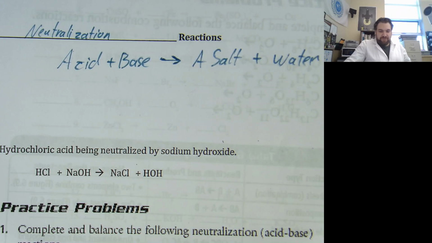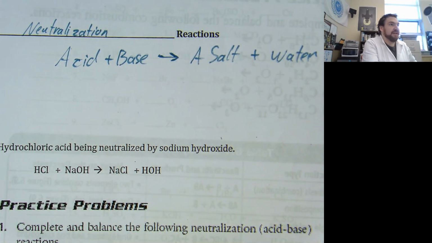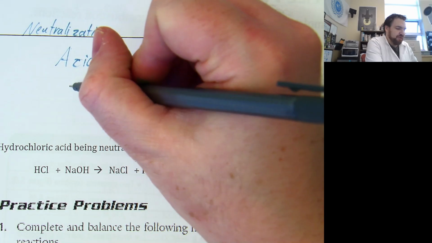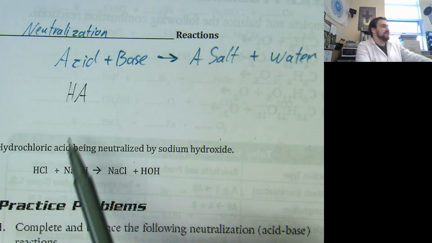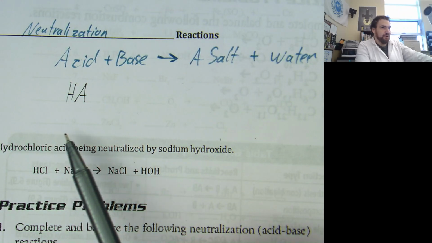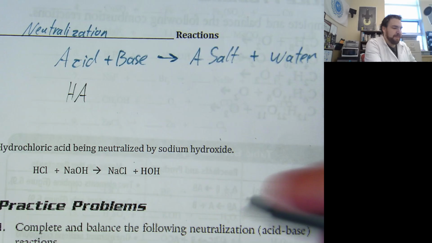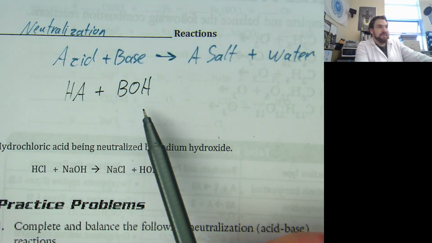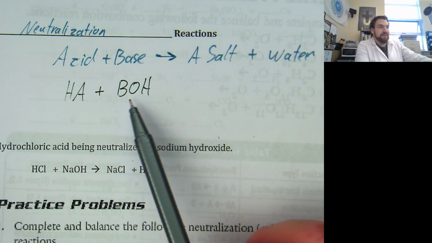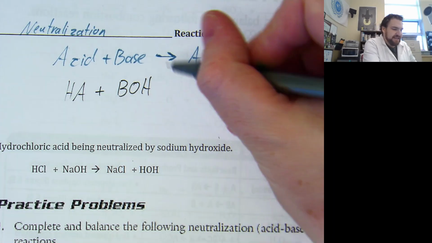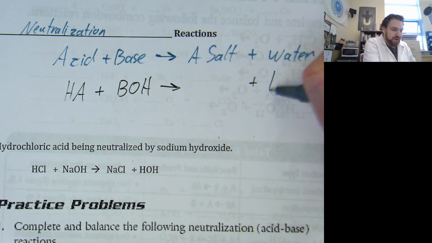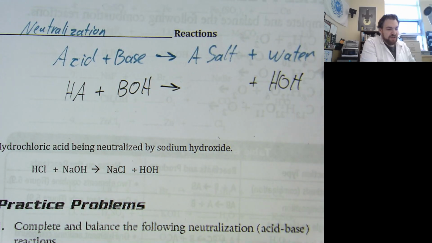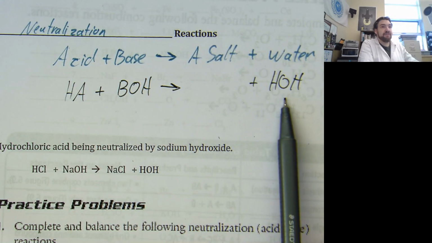So the general formula for this, I could give to you as the same general formula I gave you for acids and bases before. The general acid is going to be HA, the H because acids are hydrogen donors, A for acid, plus BOH, OH because bases are hydroxide donors, and B because base. And these guys are always going to create H2O, or HOH. Take the hydrogen from the acid, the hydroxide from the base. HOH is just another way to write H2O, which is water.